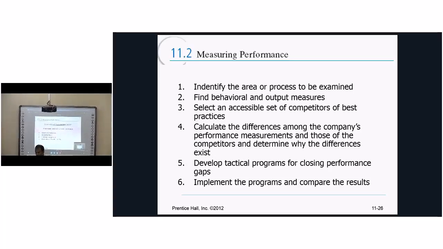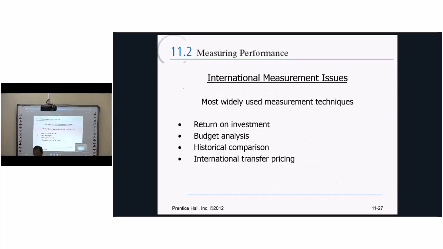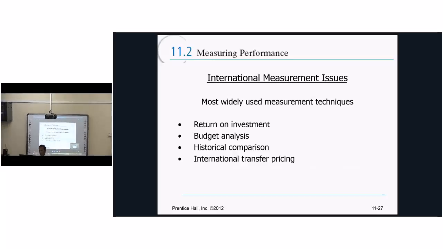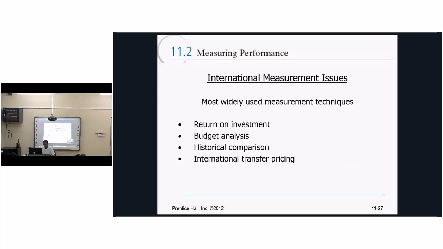Again, when it comes to international practices, ROI is still one of the widely used techniques. Some companies use budgets to measure the performance. Some companies use historical comparisons, compared to the last 3 years, how we are doing now. Or finally, international transfer pricing are some international measurement issues.